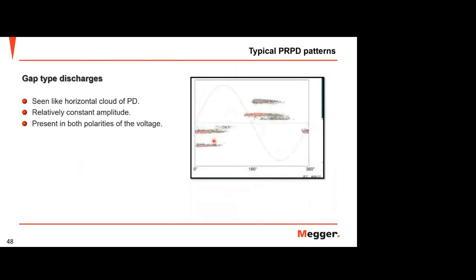And the opposite, if you see gap-type discharge, mostly you can see a horizontal cloud of PD like this, horizontal in many areas. I know it's not easy, but with more experience, you can recognize exactly what the PRPD type is and what caused the insulation failure on your stator.